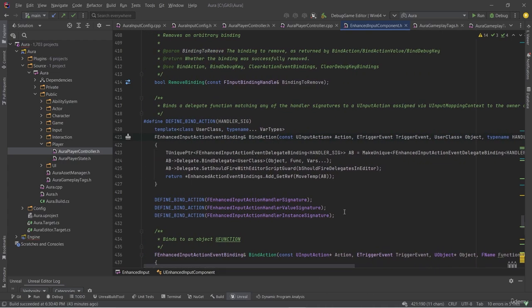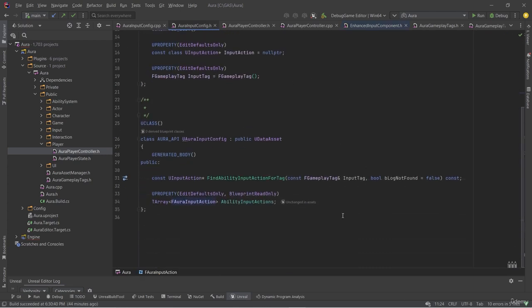So we can actually bind functions to inputs that can take input parameters, like, say, gameplay tags. So we're going to take advantage of the versatility of bind action, and we're going to give ourselves the ability to loop through our input config, which has an array of input actions, and bind functions for those input actions.